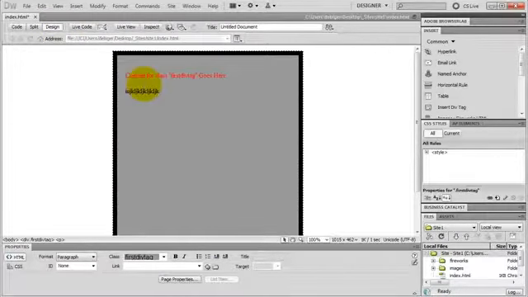So these are the three ways of inserting CSS style sheets. Again, embedded style sheet added to your head tags, external style sheet file attached to your pages, and inline styles. You can use all three of those to style your elements. But if you style an element in all the three different style sheets, the values will be inherited from the more specific style sheet. The inline style is the most specific style sheet, so it takes precedence over the embedded and the external style sheet. The embedded style sheet is second, and then the external style sheet is last.